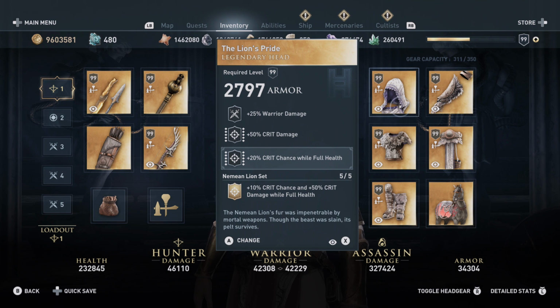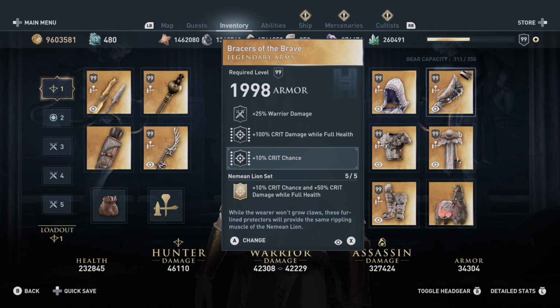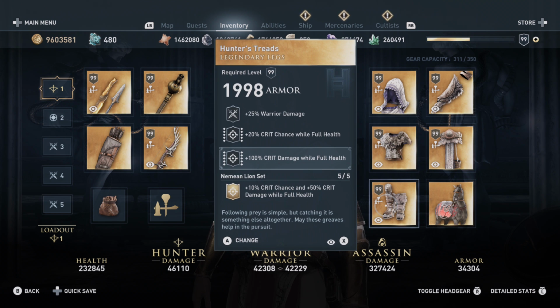If you don't have that engraving, then you should rather look for an epic build instead. So on the Nemean Lion headgear we have warrior damage, critical damage, and we engrave another 20% crit chance at full health. Then on the bracers we add 10% crit chance again, another 10% crit chance on the belt, 50% crit damage on the torso, and 100% crit damage while full health on the boots.